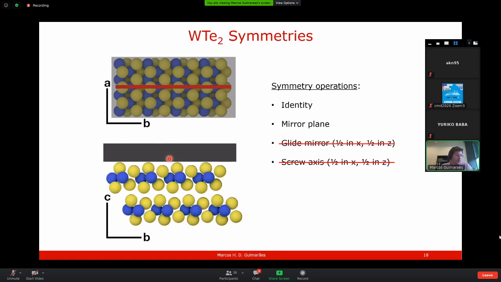But in principle, you don't need to have this permalloy to measure something similar to what we measured in tungsten ditelluride. This was shown by Pablo Ajedo and Kin-Fai Mak last year, if I recall correctly. They showed the nonlinear Hall effect in tungsten ditelluride, and this is consistent with what we measure here. I see. And then also the fluctuations from one device to another could probably be explained by this, no? The quality of the interface should very strongly affect what you see, right?